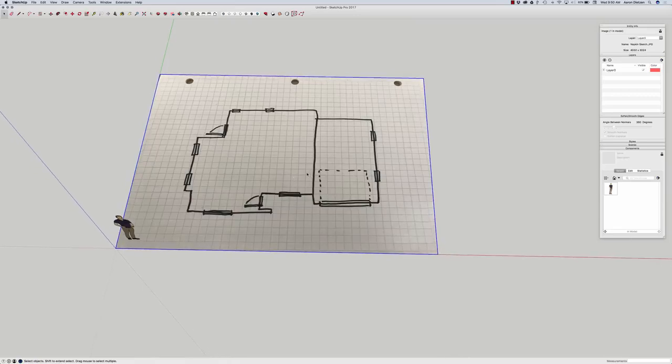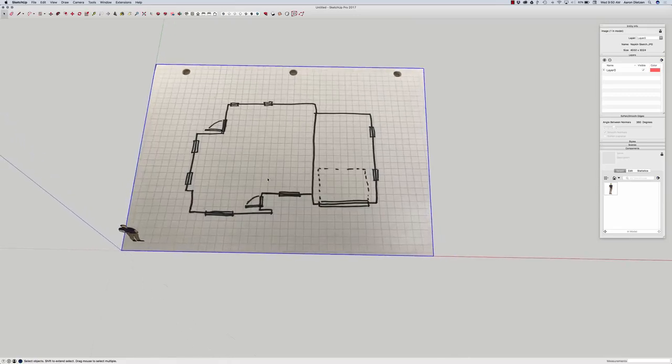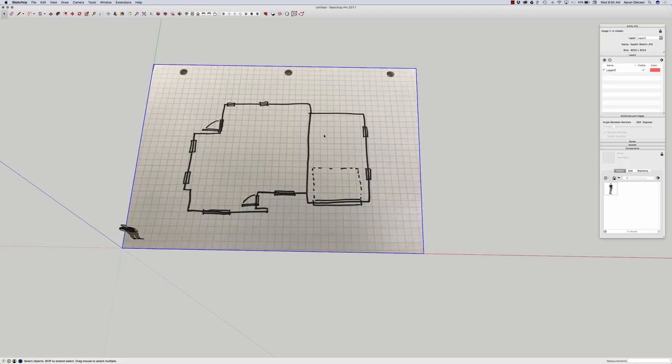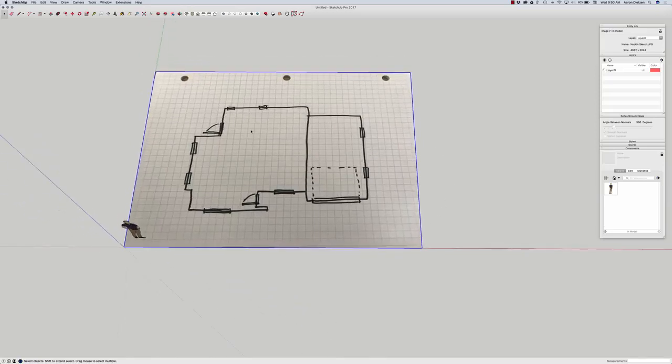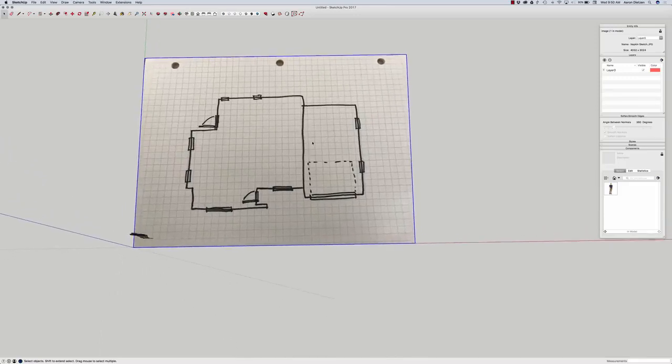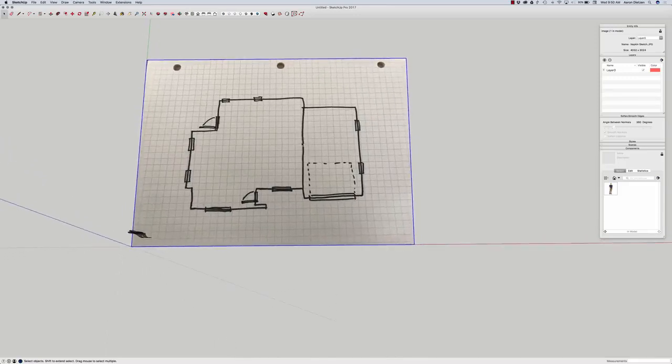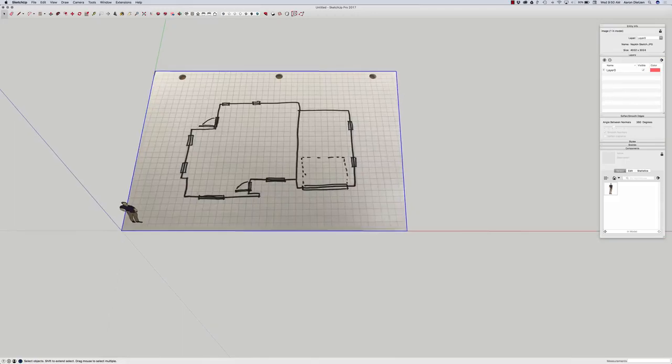Now, before I go any further, I want to talk about this image. This is an image that was literally hand drawn on a piece of graph paper. Took a picture of it with my phone and put it on my computer. So there is nothing precise about this. There's no specific dimensions. I can actually see that the grids of the graph paper aren't orthogonal. So this is the image I'm starting with. Yes, an argument could be made to go take this into Photoshop and square it up, that sort of thing, but I'm just going to go with what I have.